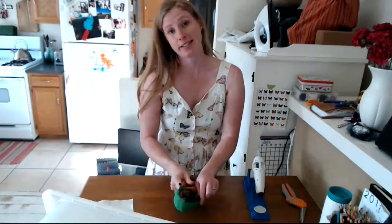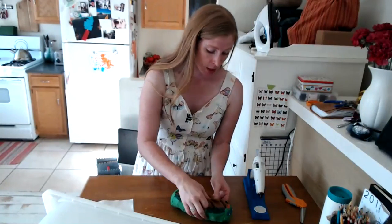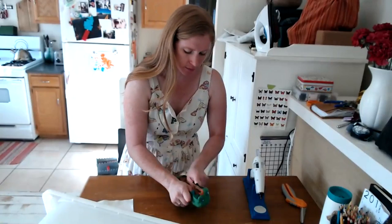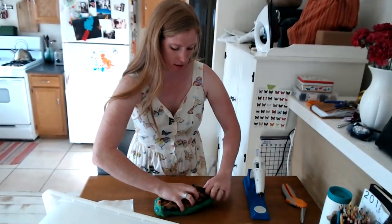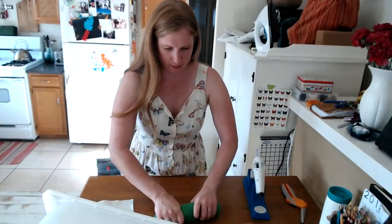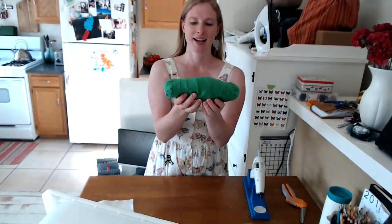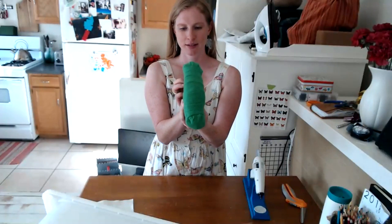It is occurring to me now that we never did the toggle closure. That's just too bad. My bad, guys. Okay. But I think it'll be okay. Put it all together. Like so. So it's all prepped and put together.